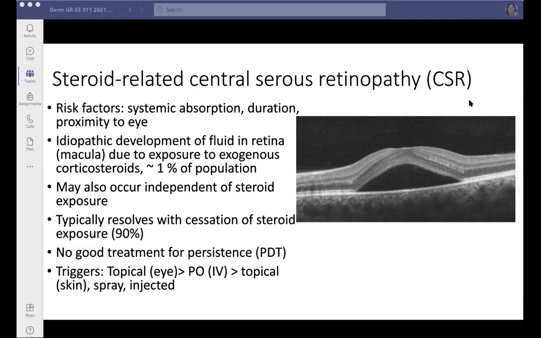So I'm here at the VA today. It reminds me of one patient I've seen here who has, I believe, bullous pemphigoid. I haven't seen him since before COVID, so I'm assuming he's still doing okay. But he was being treated for bullous pemphigoid with a fair amount of systemic steroids, and he had really chronic CSR, and he didn't have great vision, and it was a real struggle to try to manage that. But most of the time, unless somebody has a malignancy or something like that, we're able to work with our other colleagues who are prescribing the steroids, trying to minimize them. Sometimes we do get in trouble with asthmatics or people who have tumors or severe rheumatologic conditions.